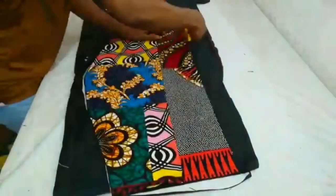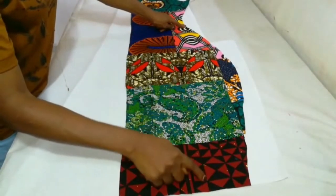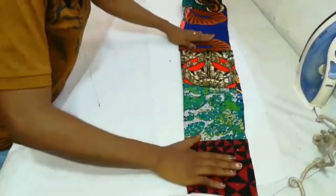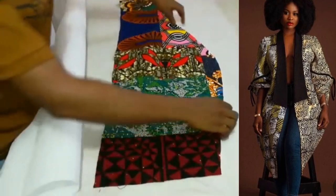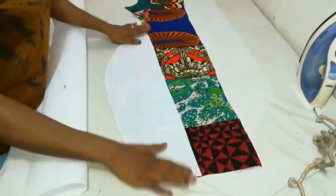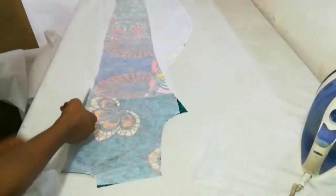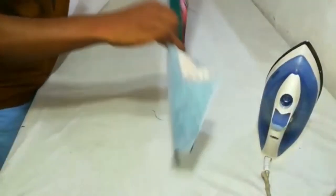I proceed to cutting out the interfacing for both the front and the back. After cutting out the interfacing, I proceed to fixing the stay. I'm using this thick stay — it's a paper stay, it's not hard, just thick — and I'm going to be using this just for the hip area, to give it that firm look. I'll be using a softer stay for the other parts of the jacket. The thick stay covers just the hip area to give us that firm illusion there. You can see the hip area is actually standing, which is what we want. The other areas I'll cover with softer stay for a firm overall look. I'll be putting stay on all four pieces — the two fronts and two backs.